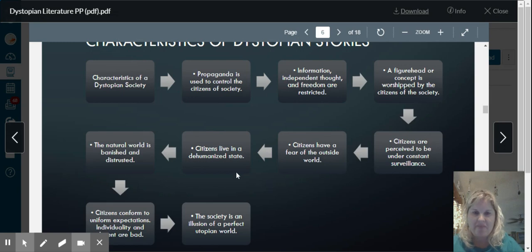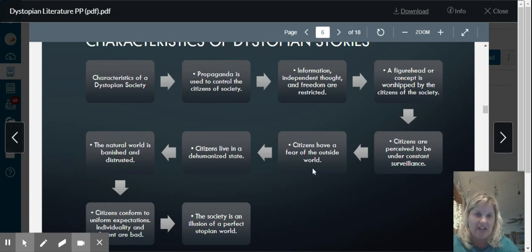Citizens live in a dehumanized state. Like I said, that's when they're considered less than human. They're more like droids or workers, in which their own single opinion doesn't matter. They only respond to the figurehead. So this becomes something like the Hunger Games, where citizens are treated like pawns, just entertainment. They're not really considered human.